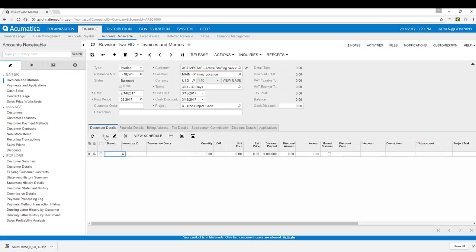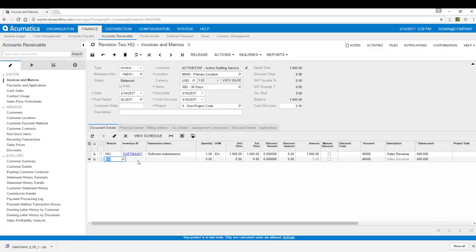Let's go ahead and create our item, which is a non-stock item, by the way, and it is for performing monthly software maintenance. Quantity will be 1. The unit price will be $1,000. We are going to save this, but we are not going to release it.